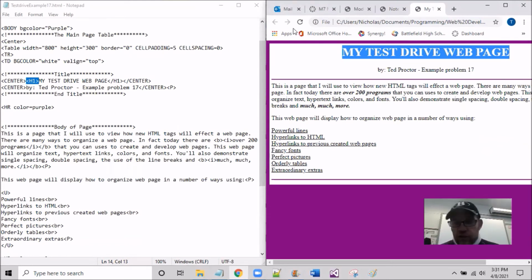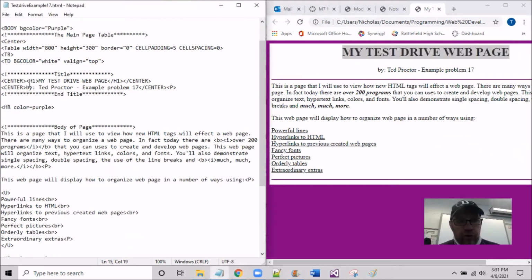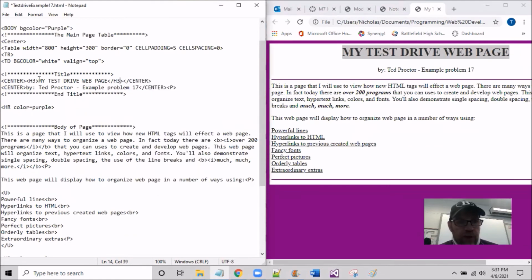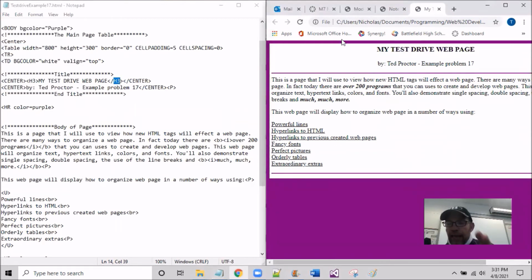If I change this, and I'm asking you to do it right now, to the number 3 and make the tail end 3 as well, so I've just changed those two numbers, ladies and gentlemen, to 3 and 3. I'm going to go File, Save. You'll find on my browser the text being smaller.